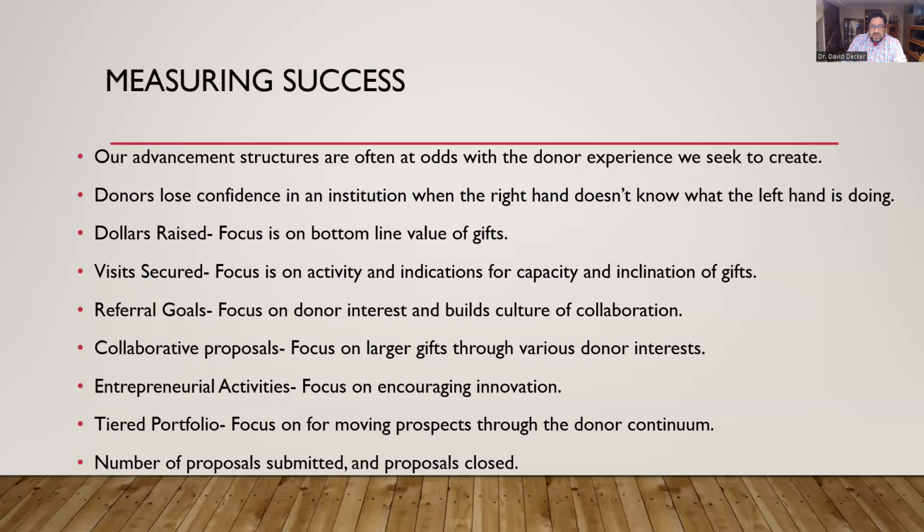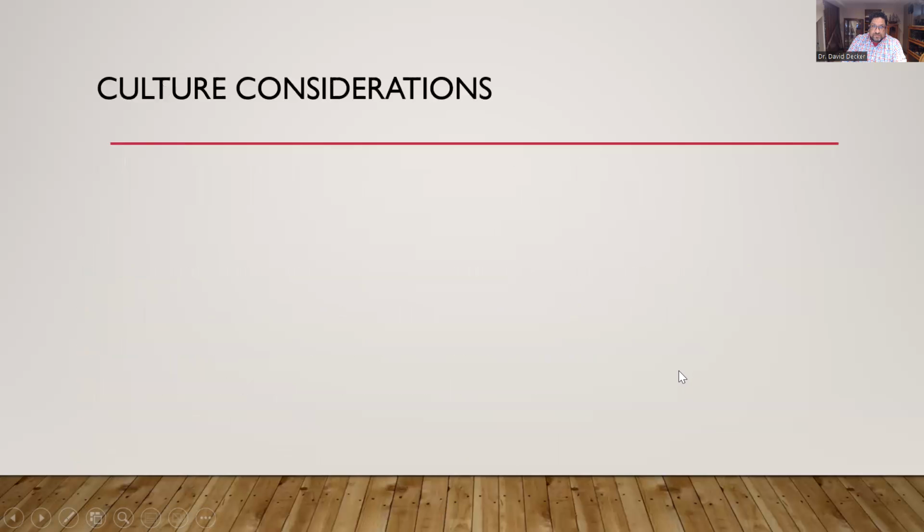And then the number of proposals submitted and proposals closed. So how many asks, what we're calling here proposals, have you made or have they made, and how many have they closed, meaning there was an actual decision made, and giving credit for those. Because not everything is going to be a positive win in terms of dollars, but going through the process, making those proposals and getting closure is successful. It shows that you and your prospects and alumni are going through the process, and that success can be reached down the road. So make sure that you're measuring those activities.